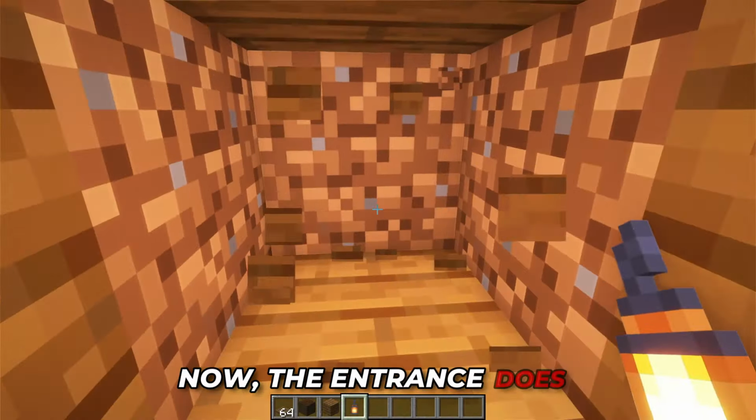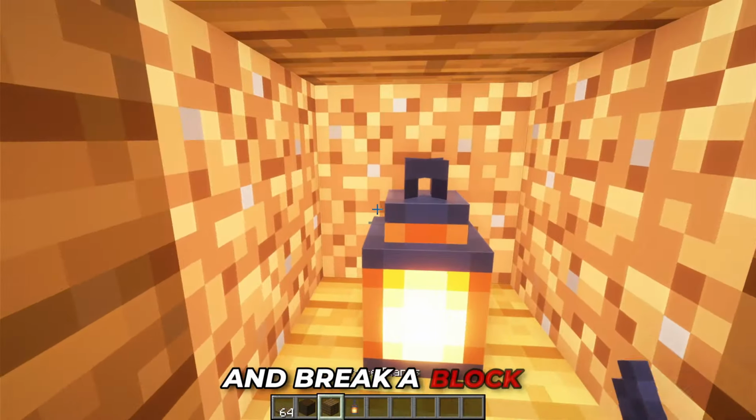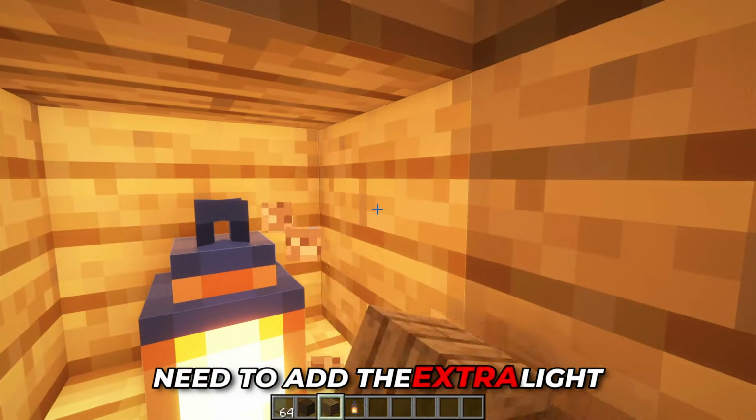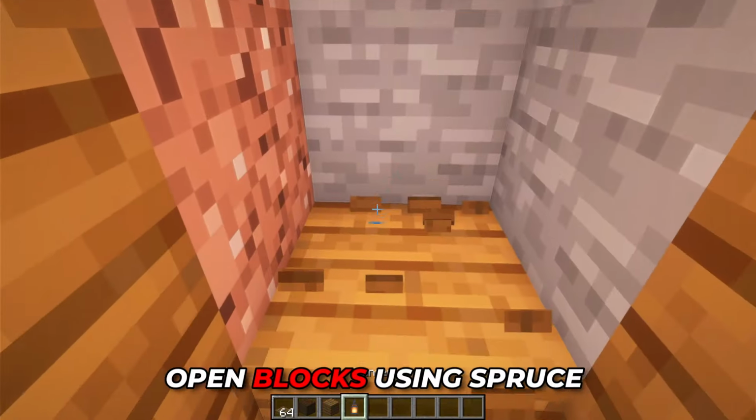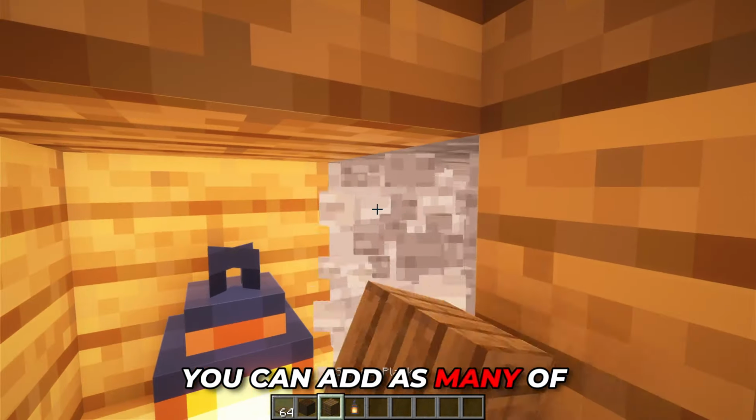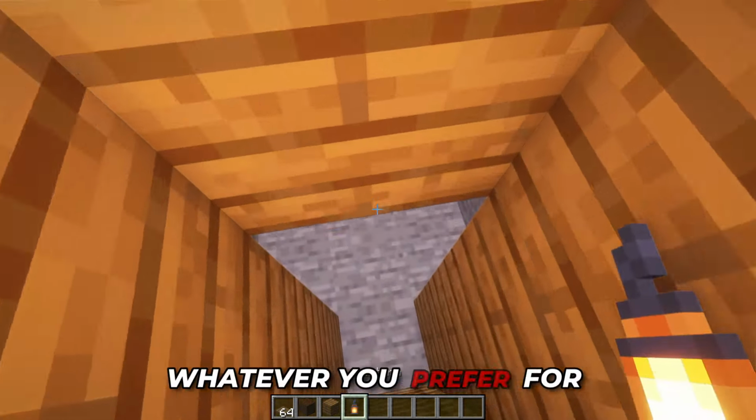Now, the entrance does need some light, so go ahead and break a block randomly wherever you need to add the extra light, place a lantern in, and then cover the rest of the open blocks using spruce planks. You can add as many of these as you like or as little, whatever you prefer for the light levels to be.